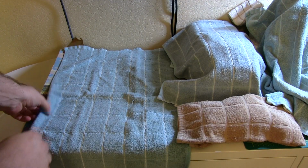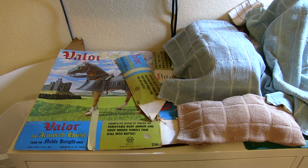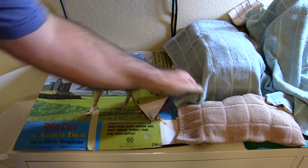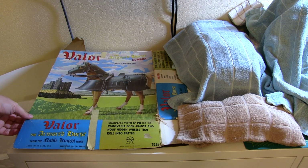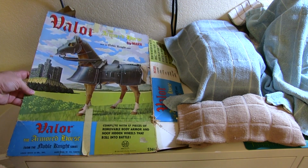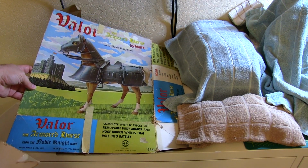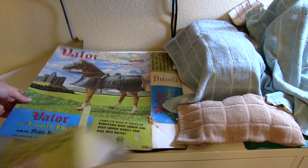And underneath that, what we have here is the box from a 1960s, I think 1968 this came out. It's a Marks. I have the horse too, but the video will probably be just on the box at this point because it needs to be restored.